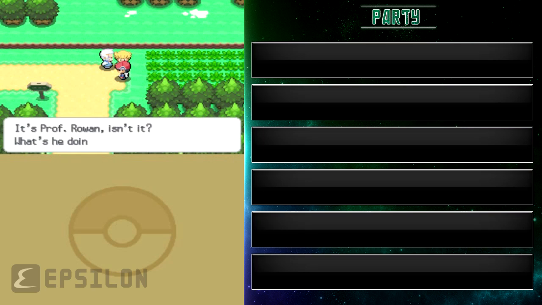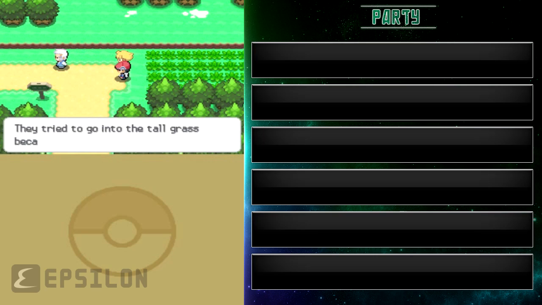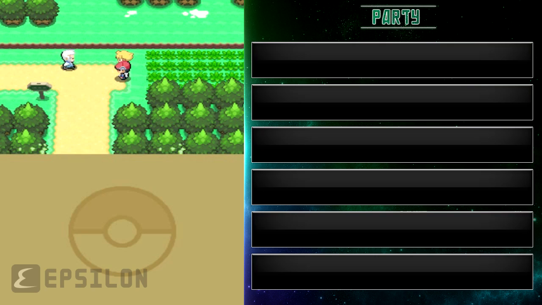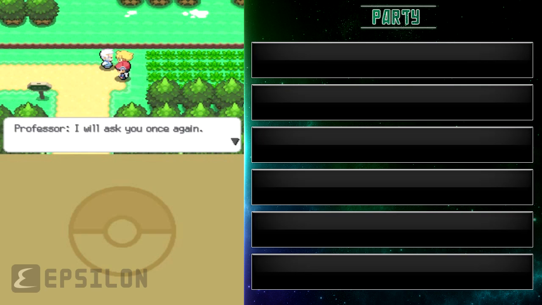Hey Excel, this old guy, it's Professor Rowan, isn't it? What's he doing here? Alright. They tried to go into tall grass because they wanted Pokemon. What to do? Their world would surely change if they were to meet Pokemon. Is it right for me to put them on that path? Alright, you two, you truly love Pokemon, yes? Yes, if you say no, Barry will pretty much be like, oh no, what are you talking about, Excel? You better say yes or I'll slap you up, you know. Yeah, that's pretty much what you gotta say.